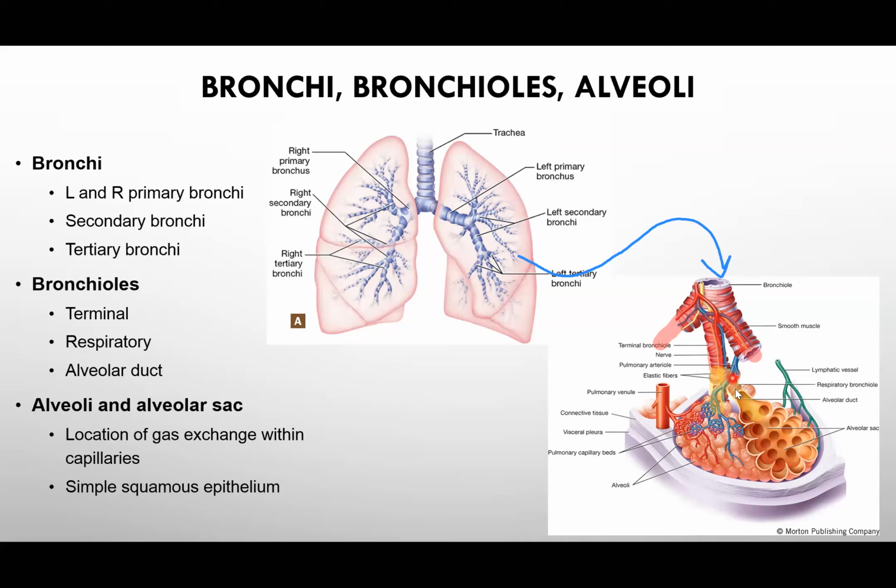The respiratory bronchiole is going to give way to what we call the alveolar duct. I'll just try and highlight that on there for you too. Eventually that respiratory bronchiole is going to give way to that alveolar duct, which leads us into the alveoli themselves, into the sac of the alveoli.